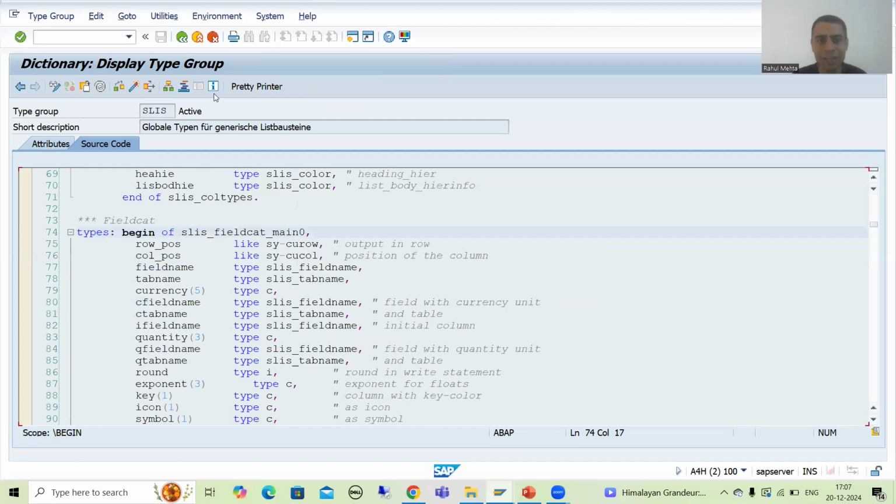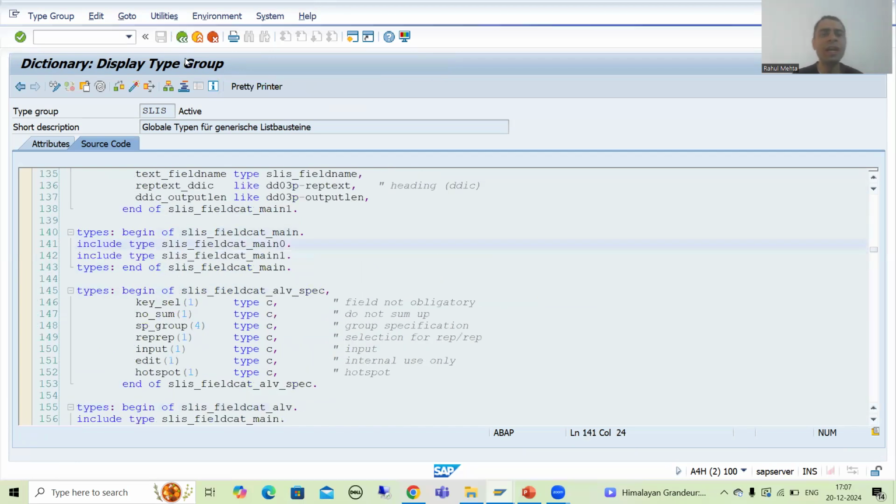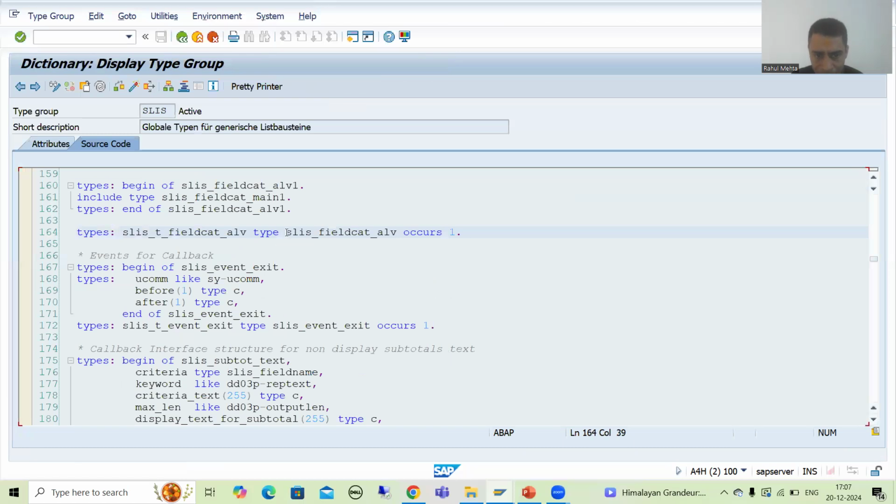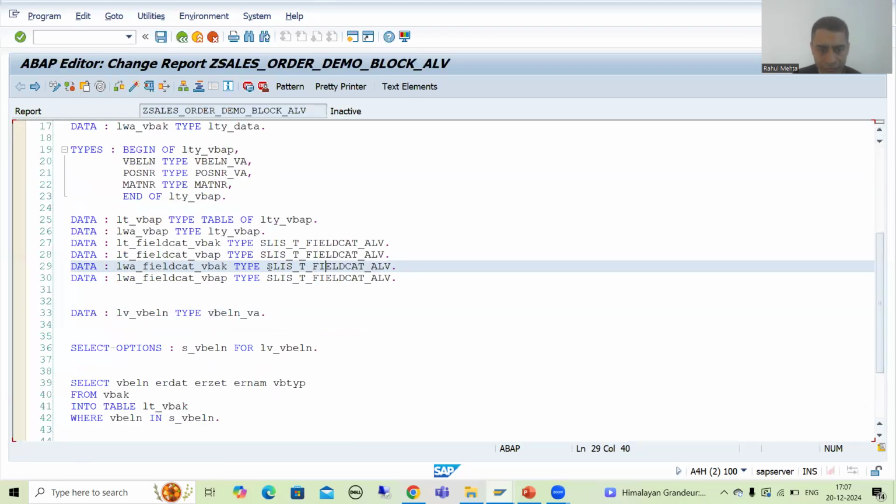So what will be the type of work area? Simply this, your structure type. So now I will write work area type structure.